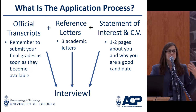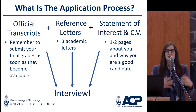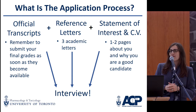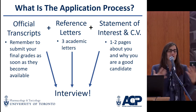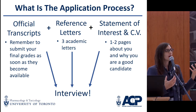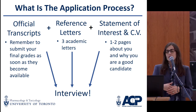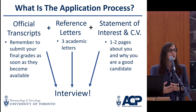We ask that you additionally submit your final grades throughout this course-based program. We encourage academic reference letters. If you are in a situation where you've had work experience or volunteer experience that you feel would really enrich your application, please feel free to let us know. With the statement of interest and CV, it gives you an opportunity to explain your individual situation — we read through all of those and it gives us a feel for your complete package.